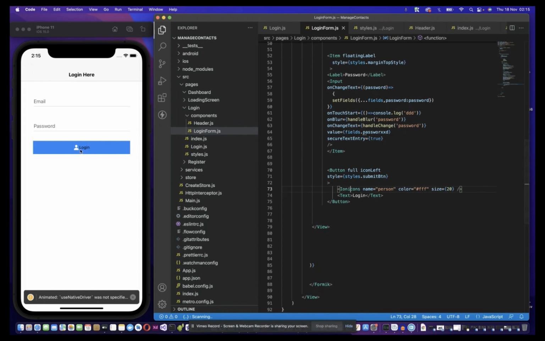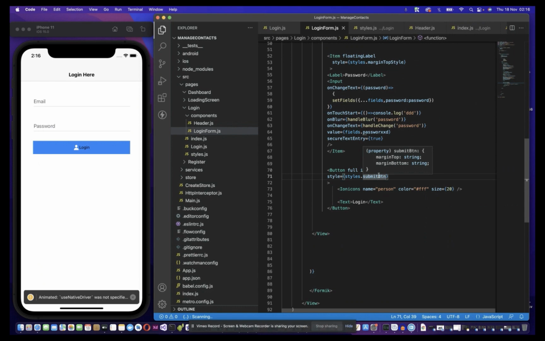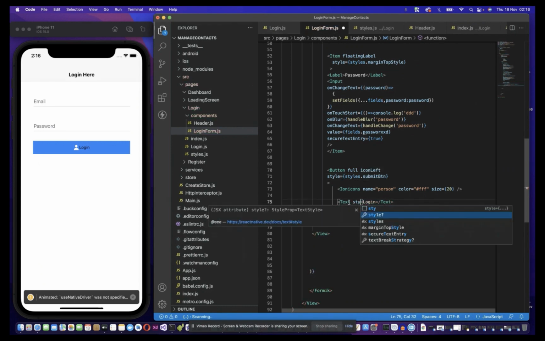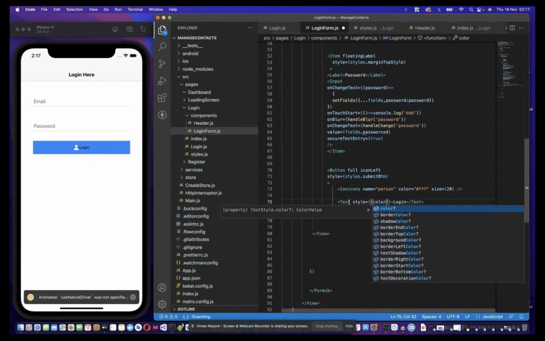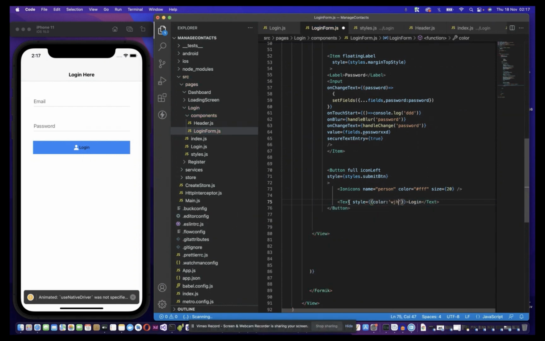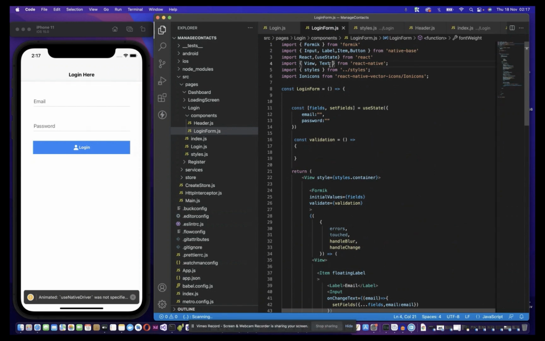Yep. So right now we have this icon, and then we have our login text. And so for the stuff that we're going to be adding here, we are going to be looking at this text here. So all I'm just interested in is changing the color. So color should be white. All right, save that. And then, yeah, that looks pretty good. We could go for that to say font weight should be bold. Save that. And yeah, that works just fine. Also, I want this to come from native base, not React Native.